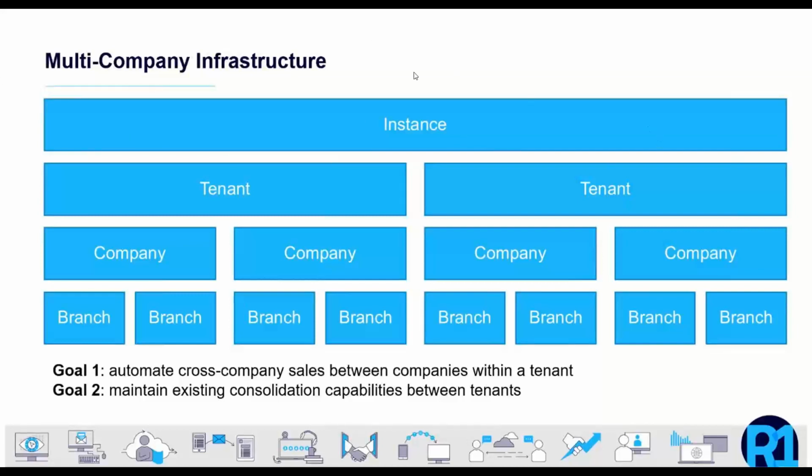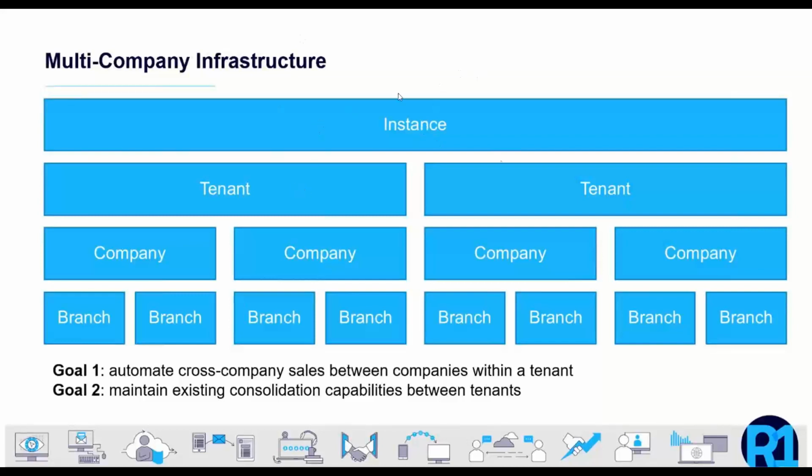Acumatica works within an instance, tenant, company, and branch structure. Most folks that we have are using the tenant structure as their consolidated organization, because tenants are really intended to be wholly separate companies, right? Wholly separate businesses, think of it like different databases of customers that would never really need to intercompany transact or buy and sell.